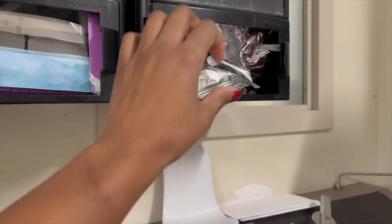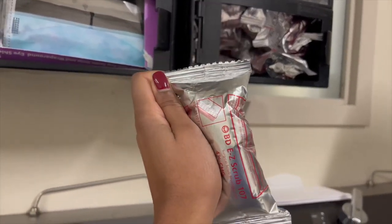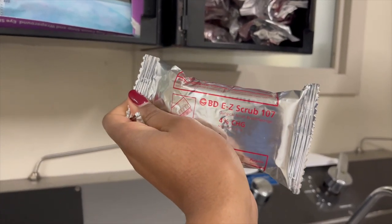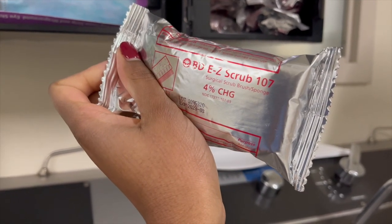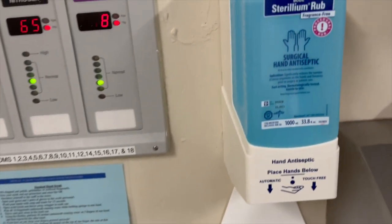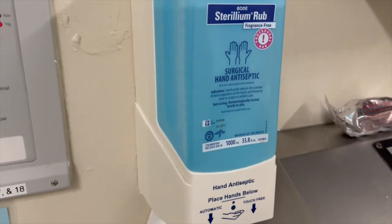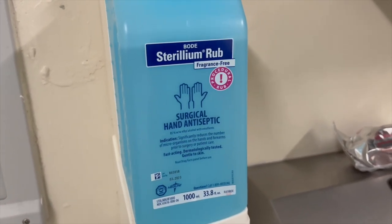So I do that, and then I go ahead and scrub. I have to do a big scrub, the wet scrub. The packet I'm showing you is probably one of the most popular packages that you will see — this is the CHG, and some of the other ones are the iodine scrubs. And then you have your sterileum, which is your dry scrub. I typically don't recommend using that if you're a new student or new to the operating room. It's good to get your practice with the wet scrub.